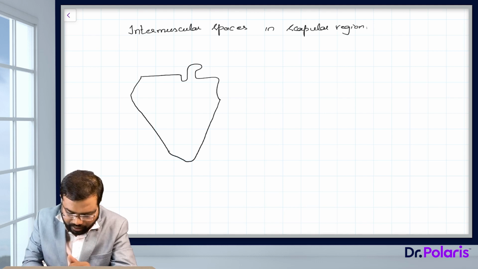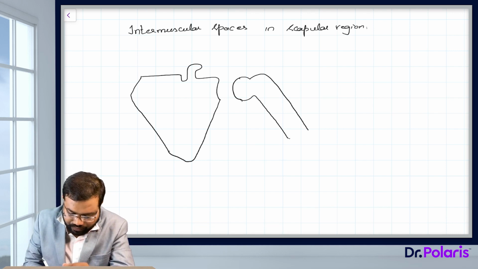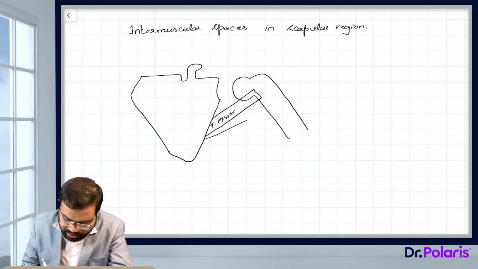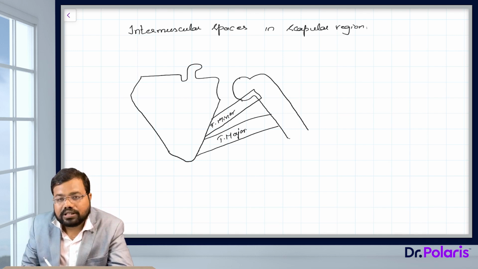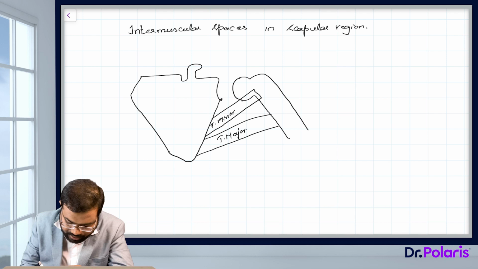This is the inferior angle, and somewhere here is the humerus. I'm keeping it slightly in an abducted position for your better understanding. In this, the first muscle we will draw is the teres minor. From this position, it will be going to the lower impression of the greater tubercle. This is teres minor. And just below this teres minor, there is another muscle, that is teres major. So the teres major extension is like this. This is teres major. And one more muscle, that is the long head of triceps. That long head originates from the infraglenoid tubercle. So from this infraglenoid tubercle, it will be coming down over the teres major.